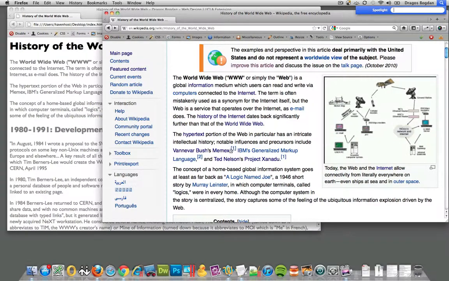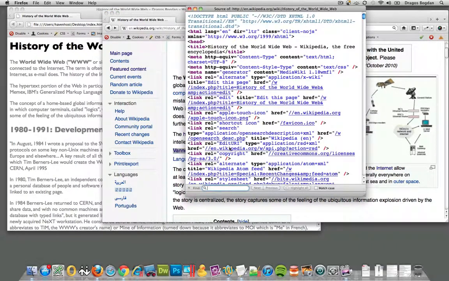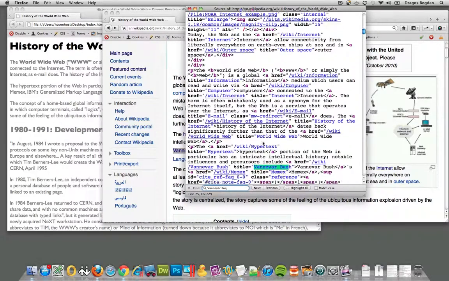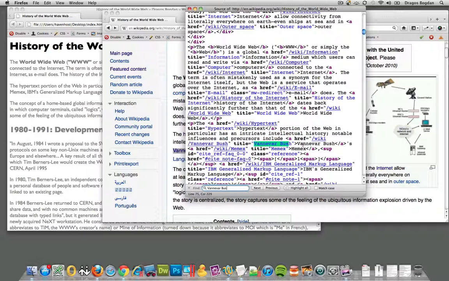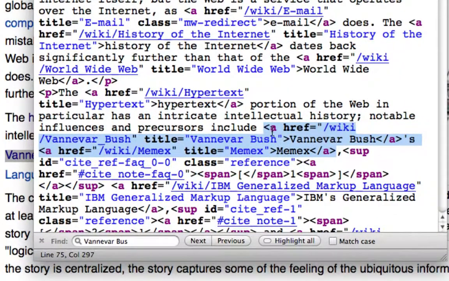For example, let's go to Vannevar Bush's Memex, and I'm going to look at the source code of this document. You're going to see a lot of stuff. Let's see. Here we go. Exactly what I said, here is a link. It's an anchor, rather. It starts with an A.